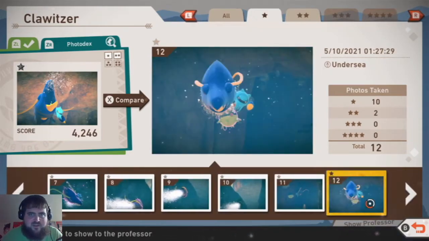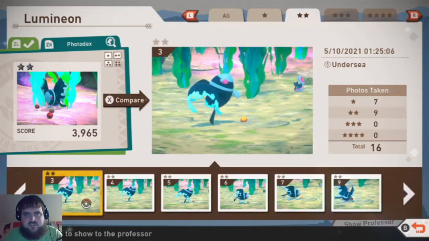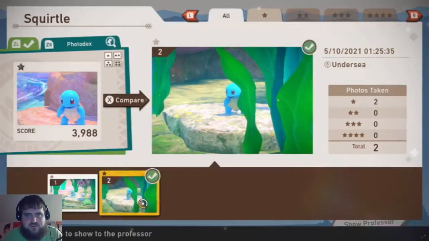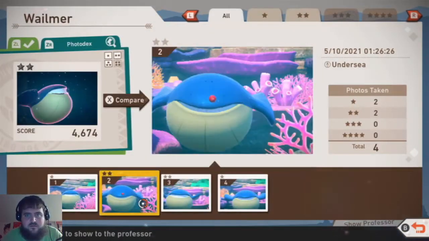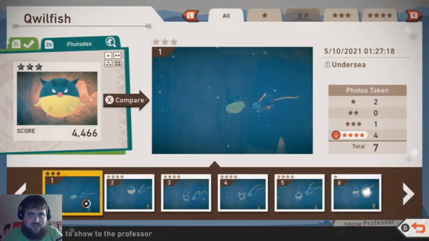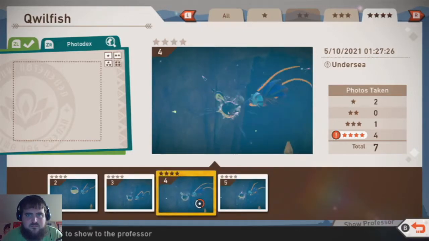I think I got a good shot of it swimming by me again. Yeah, there we go. 12. That's pretty good. Luminion. 1-star is great. There's the 2-star. Sure. Squirtle. Just chilling out, doing nothing like Squirtle's done this whole game. Yep. Wilmer. Sure. Octillery. Nothing unusual. Qwilfish. 4-star behavior. All right, so we got 4-star Qwilfish.